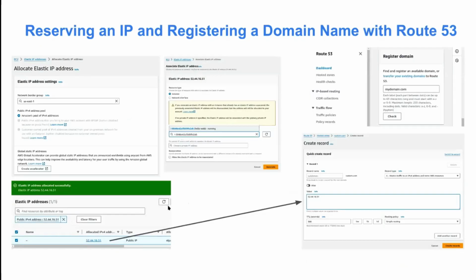If you were ever to go beyond this and reserve your own IP address, this slide might help you with that. So you need to first reserve an IP, then you need to buy a domain. So DuckDNS is free, but if you want something.com, you need to pay for that. It doesn't cost too much money, it's like $10 a year with an uncommon domain. And when you do that, you then have to create the record. So Amazon can let you do that. There are other DNS services that you can use as well.